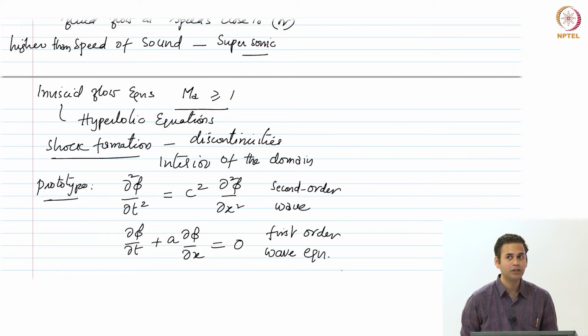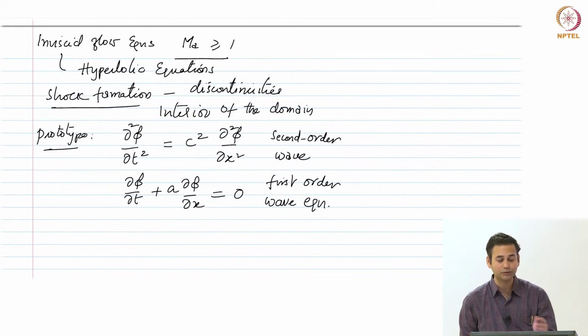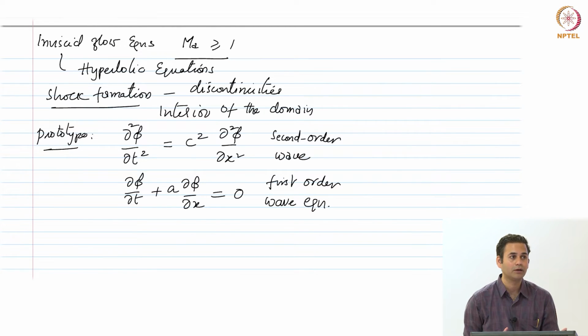Now, the kind of schemes we are going to use to solve hypersonic flows or supersonic flows or for hyperbolic equations have to take into account the consideration that there could be discontinuities in the flow field parameters, okay. So, that is something we need to do before we solve these systems. Of course, for the purpose of this course, we are not going to look at supersonic or hyperbolic equations. We are only going to look at elliptic and parabolic type of equations, okay.